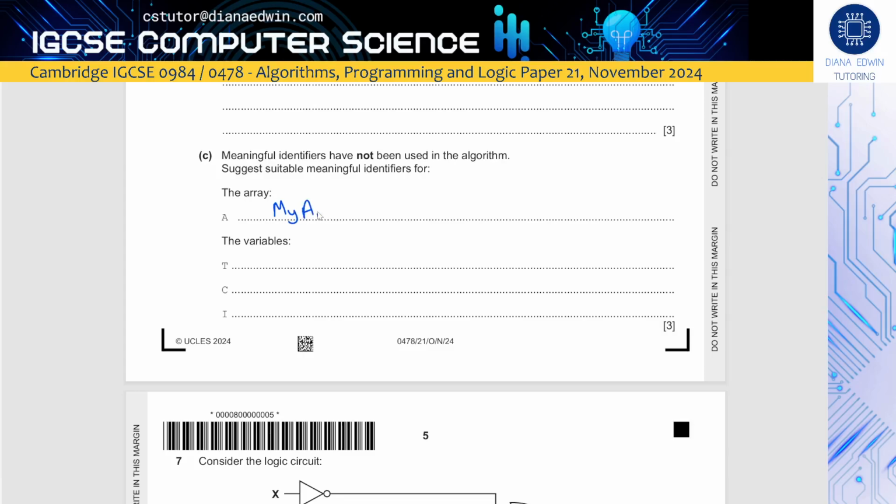You could just do something like this: my array, or data array, or we know it contains numbers, so number array. Lots of ways you can do that. In pseudocode, we capitalize, whereas in programming languages like Python, we don't. If you just wrote it in a more Python format, like data array, that would also be fine. But this is the way that we would use the capitalization in pseudocode.